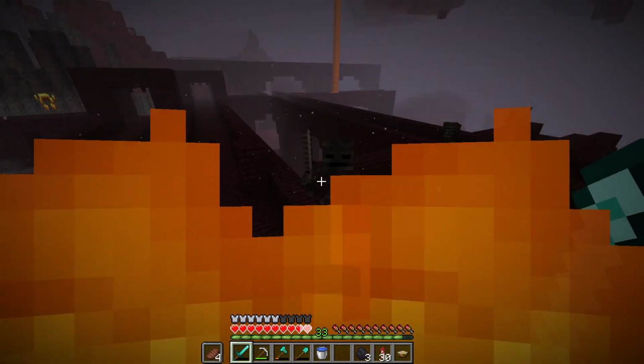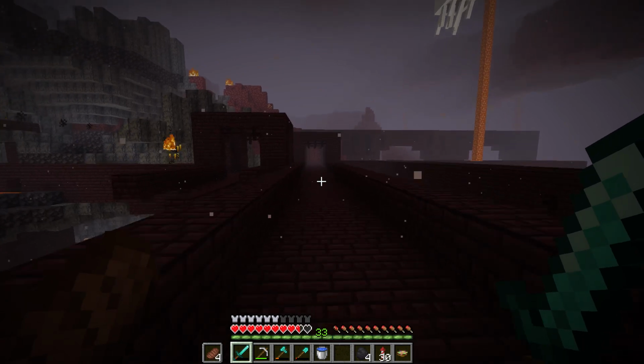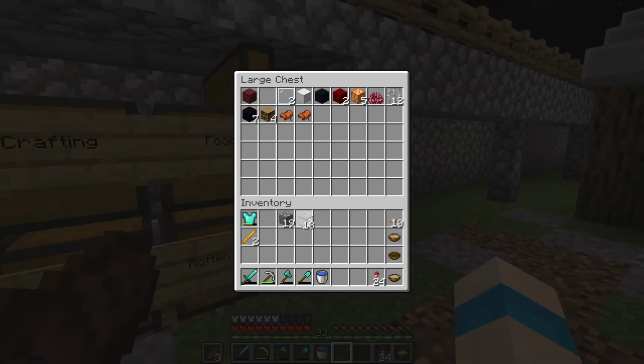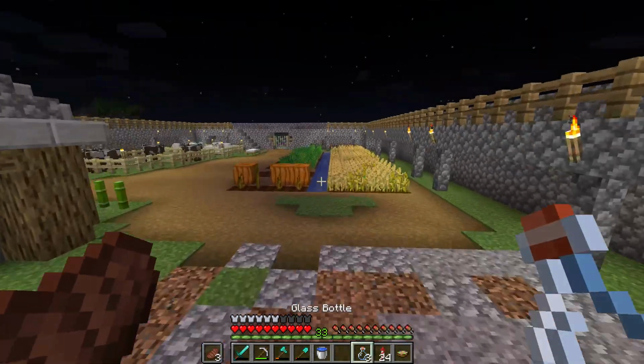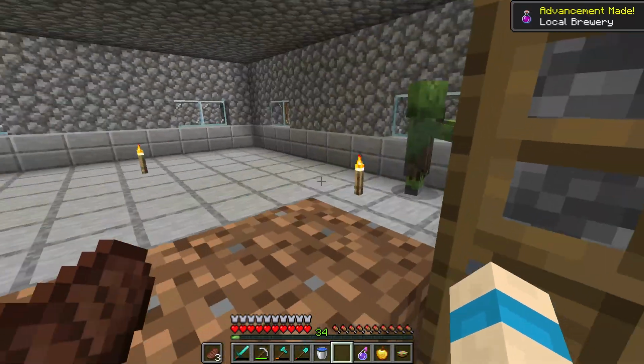Alright, that's it. We can go now, we can leave. Righty, we got our brewing stand. Let's craft ourselves up some bottles. Let's go fill these bottles up. Got our potion of weakness. We've got everything we need to cure this guy up.